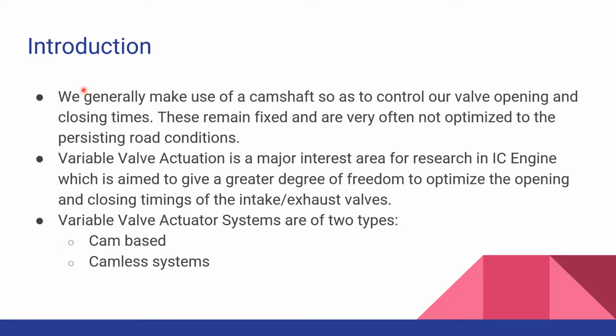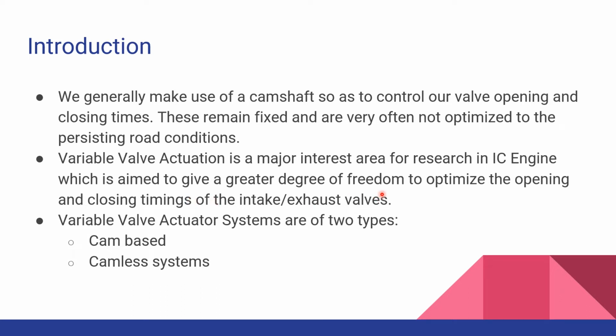So, we generally make use of a camshaft so as to control our valve opening and closing times. These remain fixed and very often not optimized to the persisting road conditions. Variable valve actuation is a major interest area for research in IC engines, which is aimed to give a greater degree of freedom to optimize the opening and closing timings of the intake and exhaust valves.